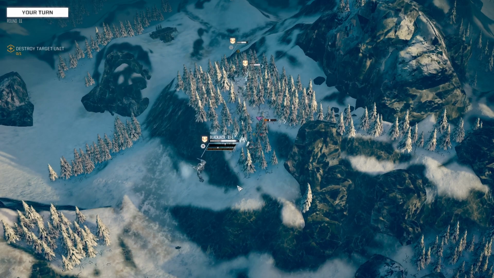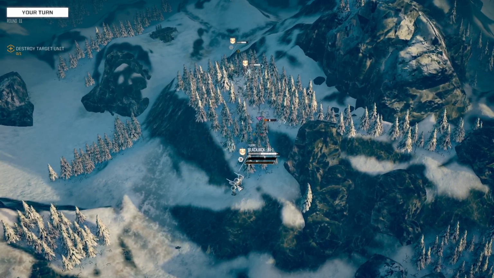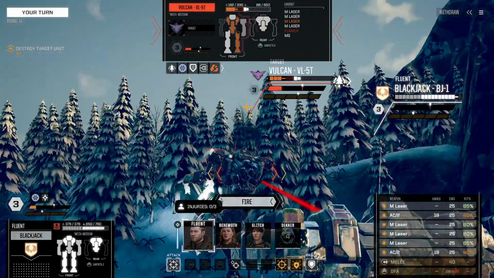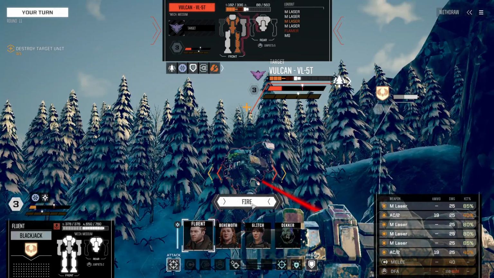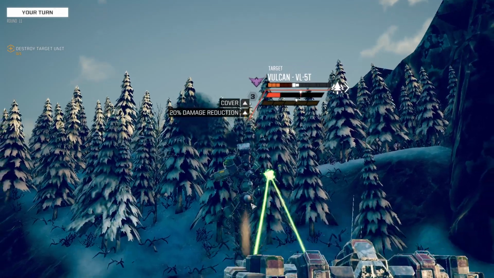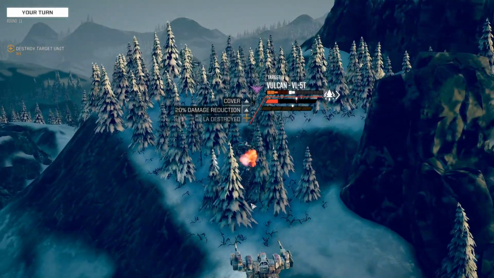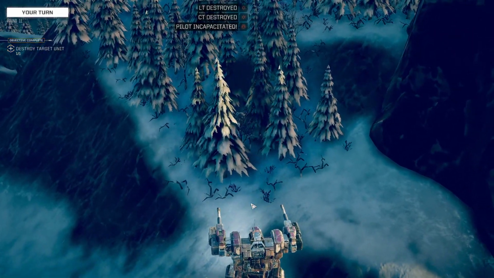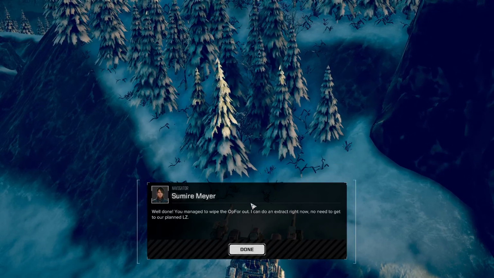Right here and fire away. Backing on up the hill. Game over. All weapons committed. There we go. Nice. Destroyed.